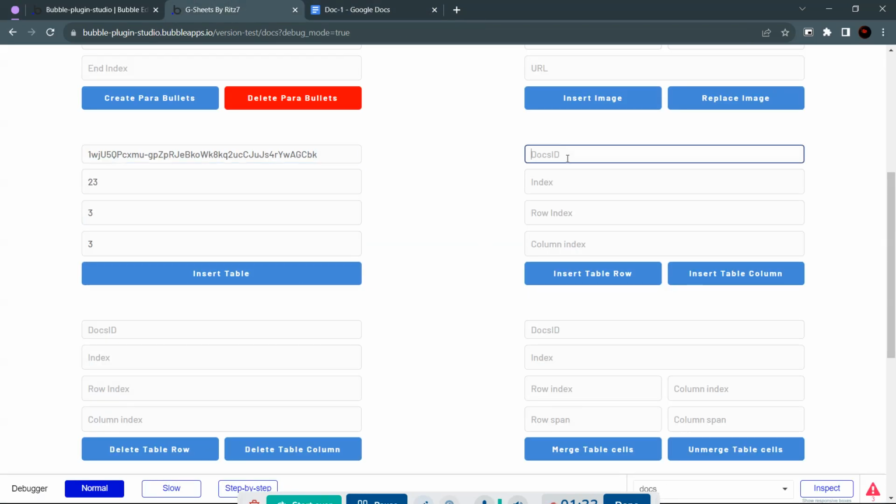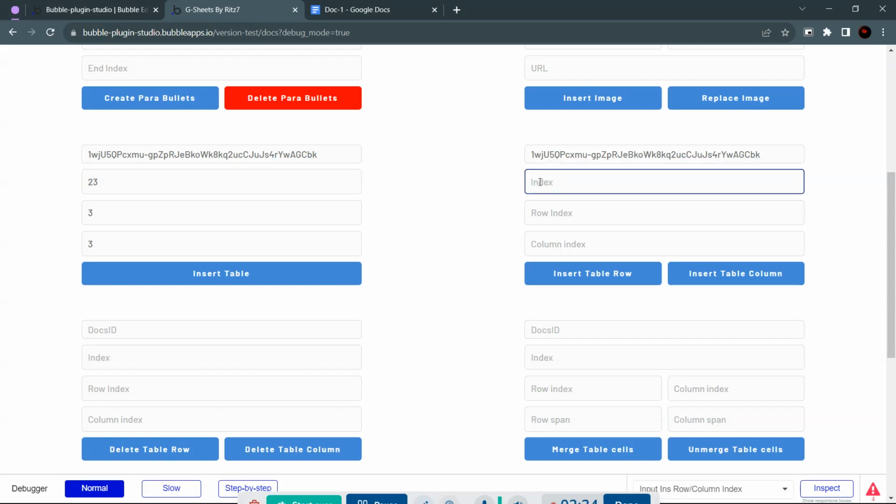Now I'll add more rows and columns to it. So there is a form for adding extra rows and columns where you need the doc ID again. Then the index. So we gave the index for the table here 23.